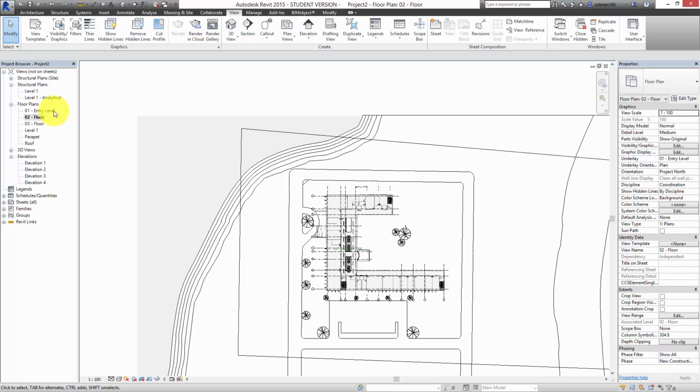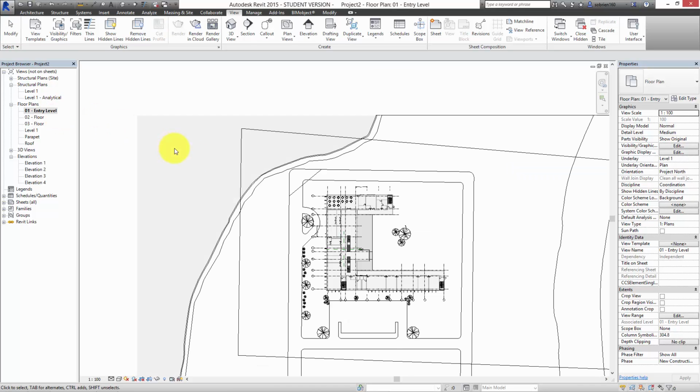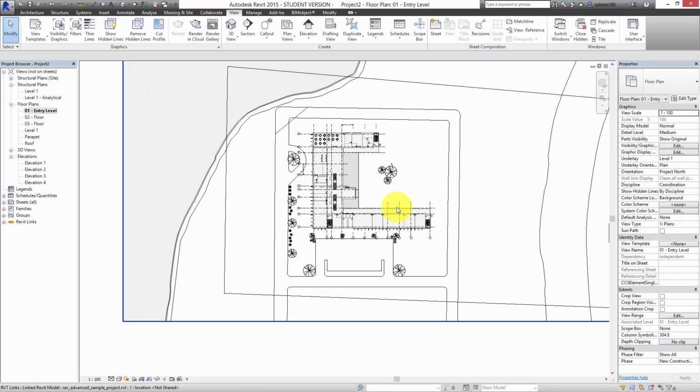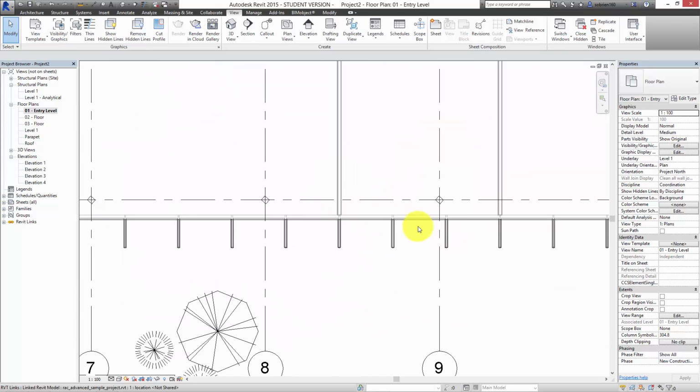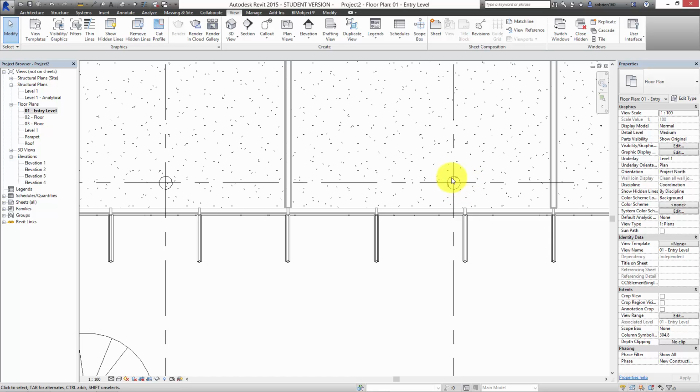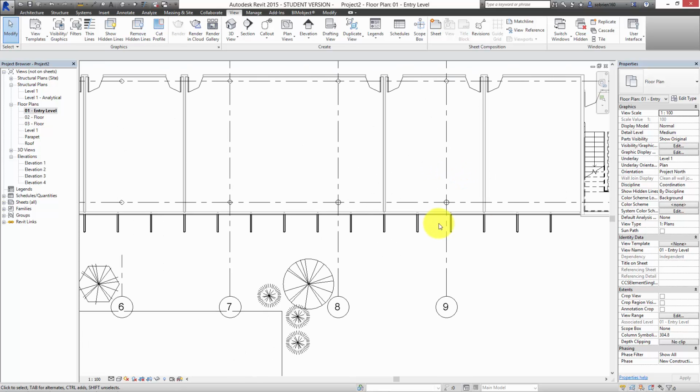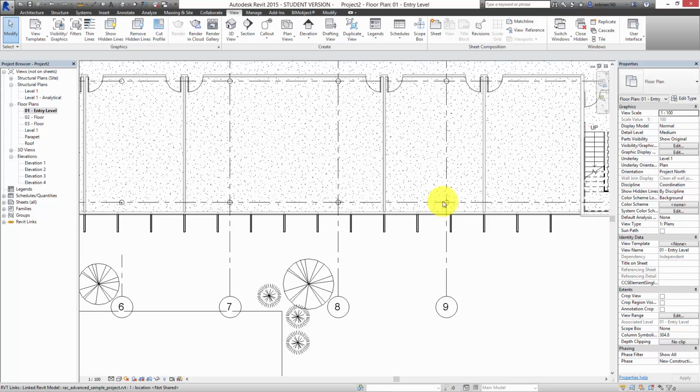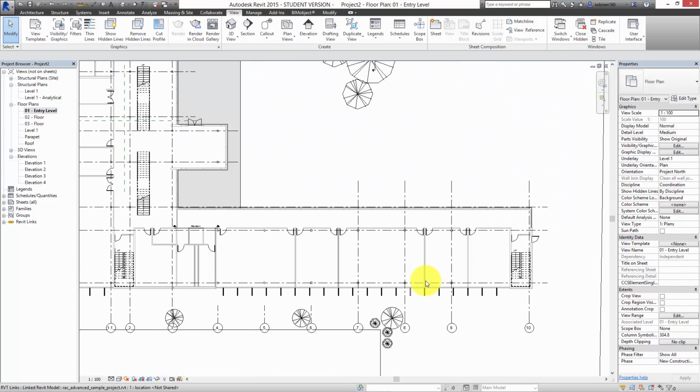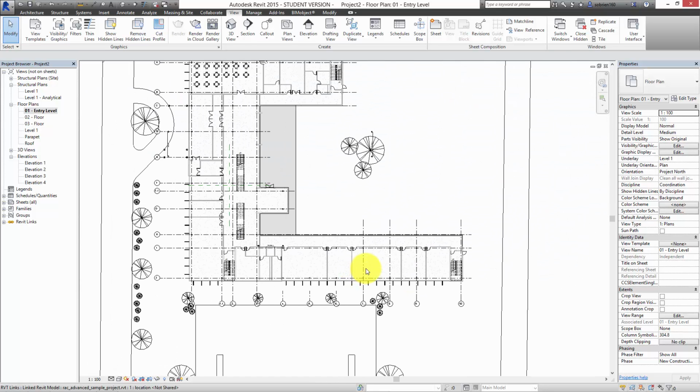Okay, so I'm just going to repeat that process, but this time I'm going to do it with the grid system, because we want to have the grids in there because the entire structural system depends on grids. And you can see that they've already put some columns in there on the grid. So we're going to take the architect's suggestion as to where the columns are going to be, and we're just going to use it unless we have to make some radical changes to it. So I'm going to do the same process again.